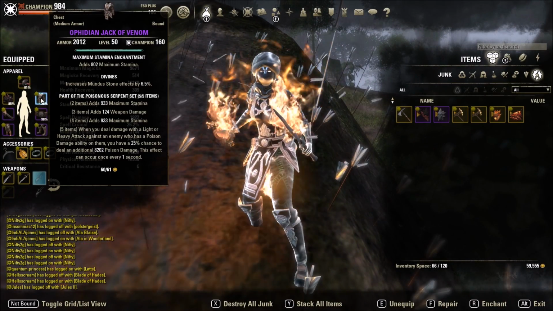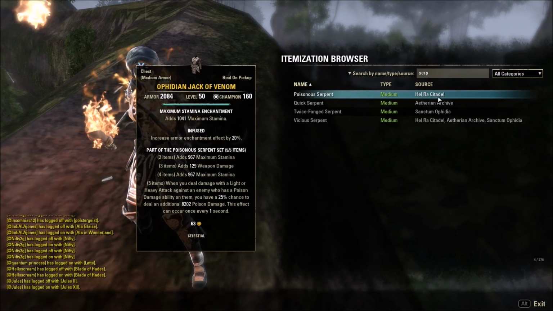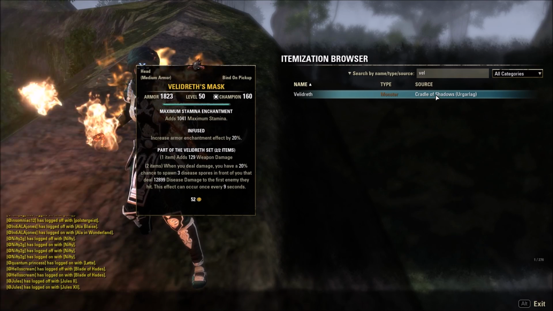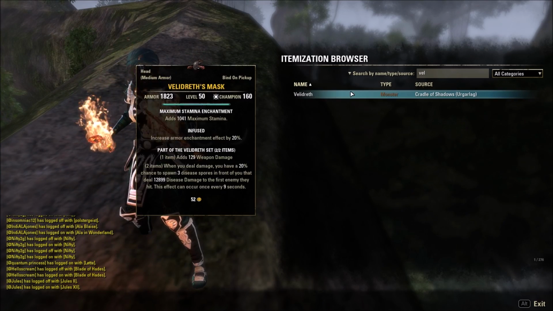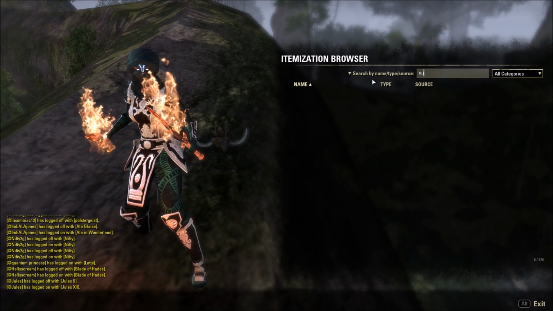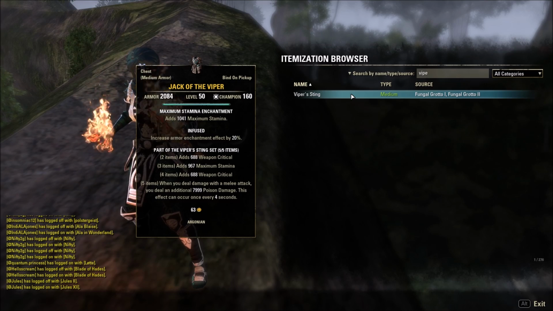Before I forget, this set is found in Hel Ra Citadel. Velothrest is found in Cradle of Shadows. And Viper is found in Fungal Grotto.